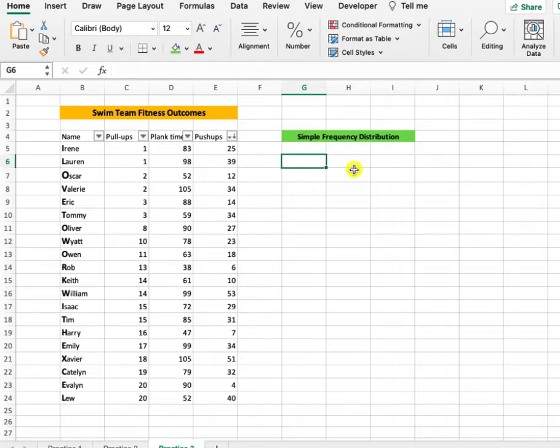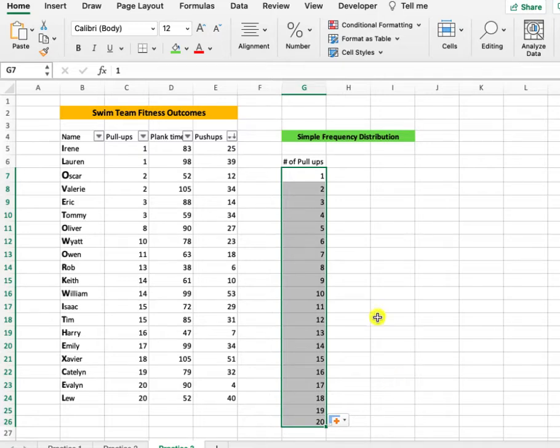Usually it's the same unit change from one criterion to the next. In this case, we're going to have the number of pull-ups from our minimum to our maximum number of pull-ups. So I can make this list all the way to 20.